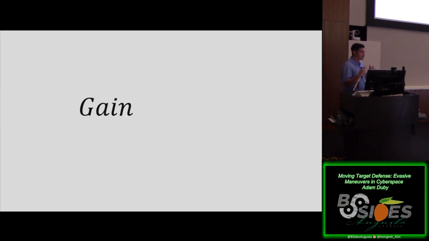So attacks are motivated by some sort of gain. There's a profit, there's something to be gained by launching the attack. Attack also incurs a cost. I'll say C sub n is the cost for each attack n. In general, right, the gain has to be greater than the cost of the attack. Otherwise, what's the point? That's basic economics.